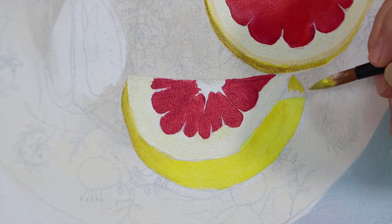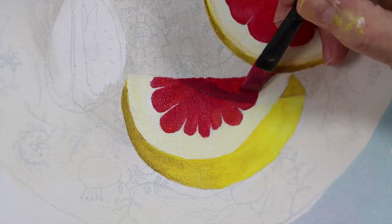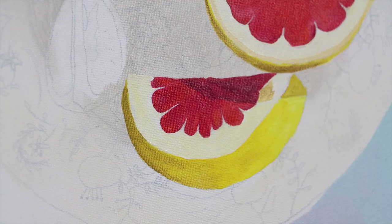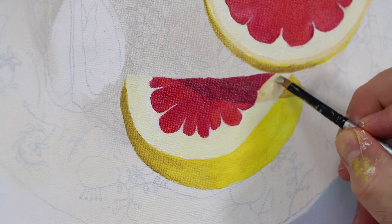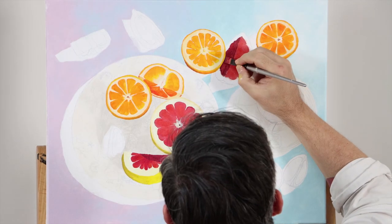The corner sits up against the larger half and it casts a shadow over it. For the shadow on the red flesh, phthalo blue can be mixed into the red to darken it. Refer to the image and bear in mind the light source, darkening the appropriate areas.